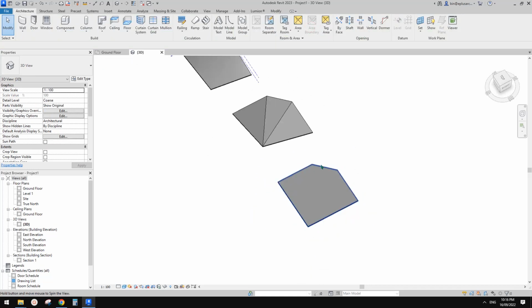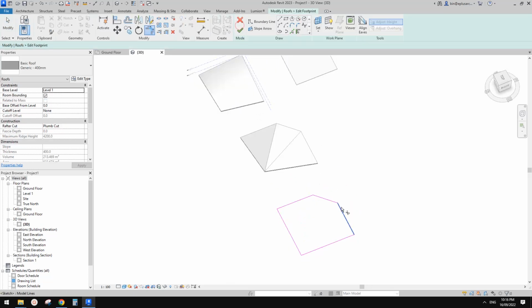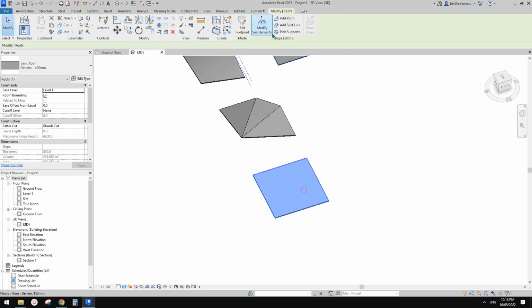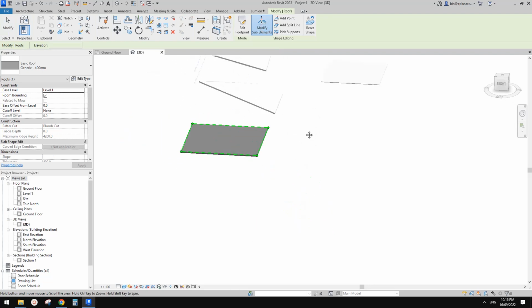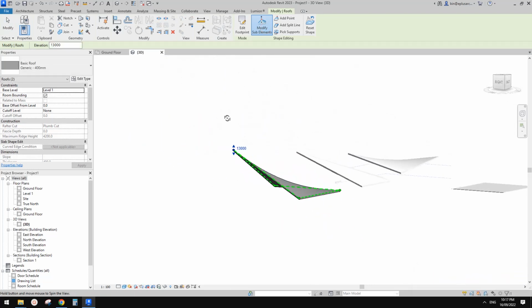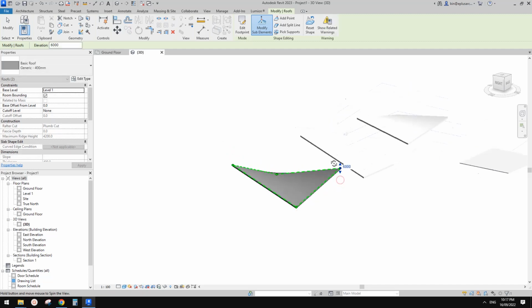So what we can do is we can just get rid of this. We can change this back to full edge and modify sub-element, and I'll just drag this up. So now you can see this is curved, right? It's curved. Let me just drag this up a little bit.